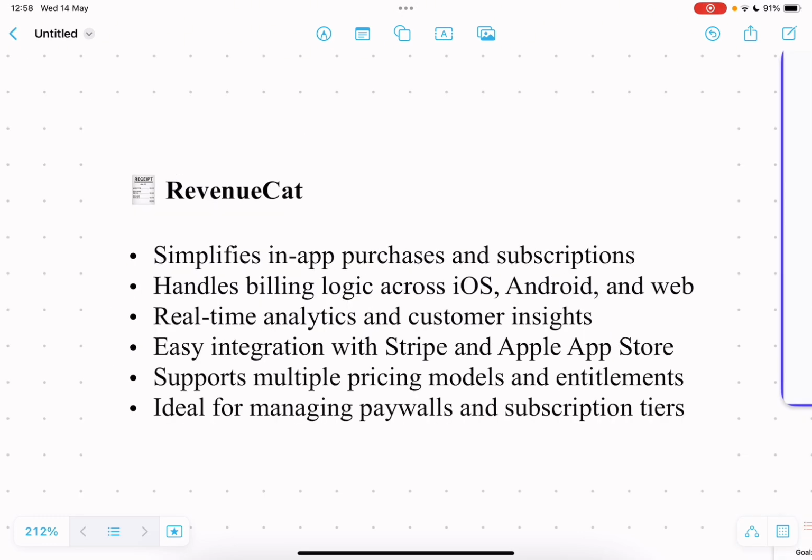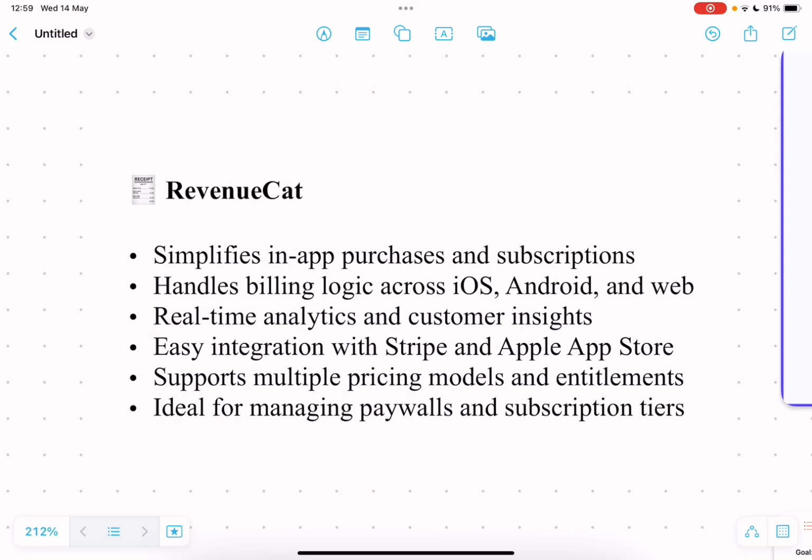Now, once you've implemented your app with your chosen framework or programming language, you're probably going to want to monetize it. And monetization is something that probably sounds easy, but it's actually really difficult for some reason, especially if you have an app across different platforms. So let's say you have an iOS, Android, and a web application, then you're going to struggle to sync the different subscriptions if you have a subscription based or in-app purchases between all the different platforms.